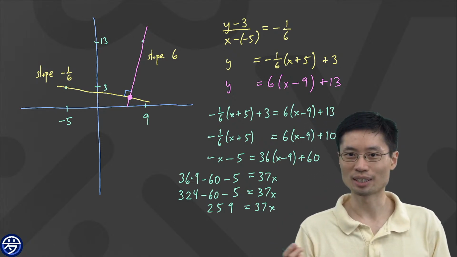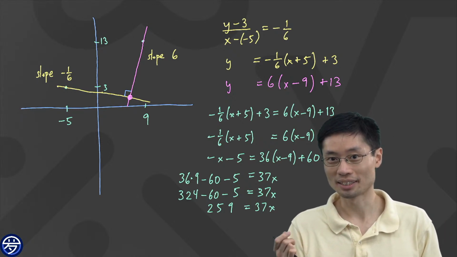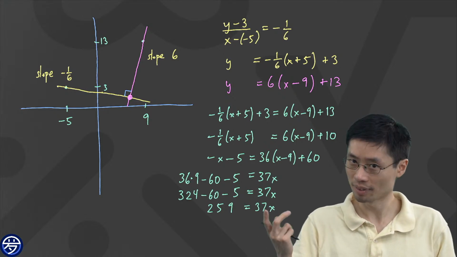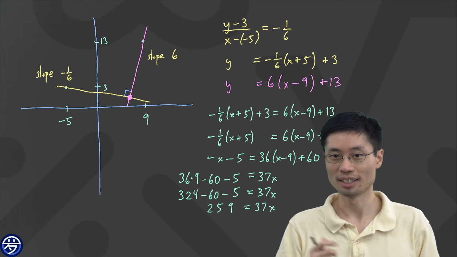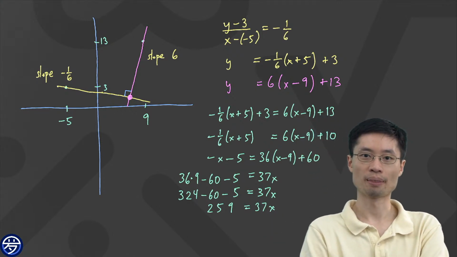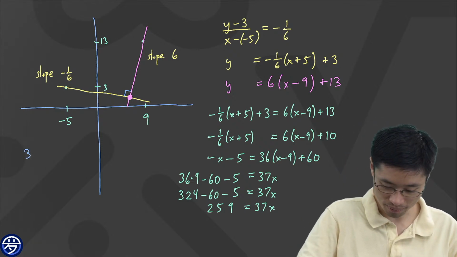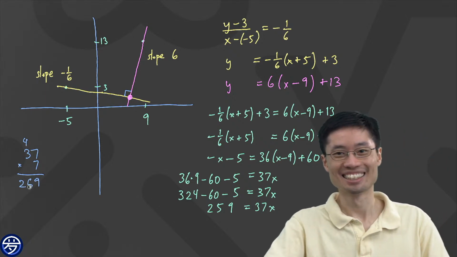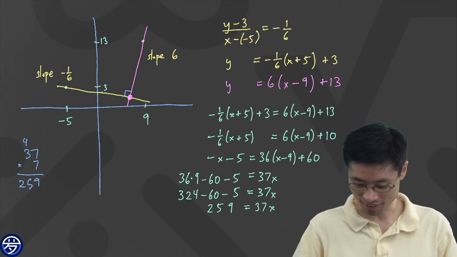Okay. Now, is it going to be 37 times anything? I hope it's a nice number. If there will be any hope of a nice number, 7 times what ends in 9? Well, 7 times 7 is 49. Is there any hope that 37 times 7 is 259? Let's find out. 37 times 7, 49, 21. Oh my gosh, it works! So it's 259. Okay, so it works. So in that case, x is 7.